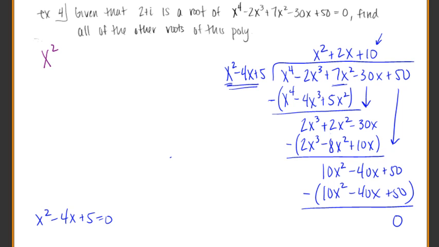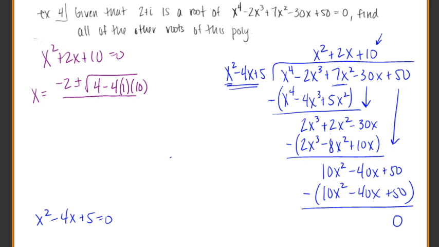Okay, so we have a quadratic, just x squared plus 2x plus 10 equals 0. We could try to factor it. There's no factors of 10 that add up to 2. So if we can't factor, remember we always do either completing the square or the quadratic. So I'm going to try the quadratic. So x is equal to negative b plus or minus the square root of b squared, which is 4, minus 4 times a times c, all over 2a.